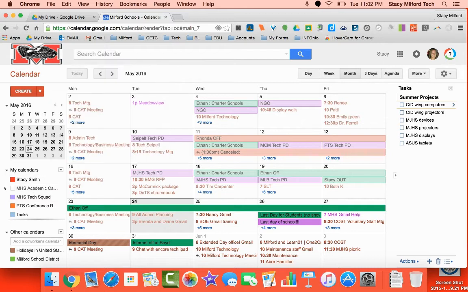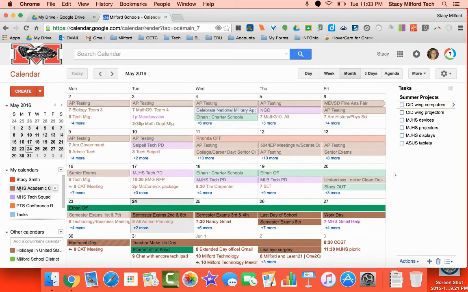Currently, you'll notice that on this calendar it says MHS Academic Calendar. I don't have the box colored in in front of it. I've unclicked it because I don't want to show all the events. I'm hiding the events from that calendar. When I click on it and add them, you'll see the events increase on every page throughout this calendar. So now I'm layering on another calendar to my view.